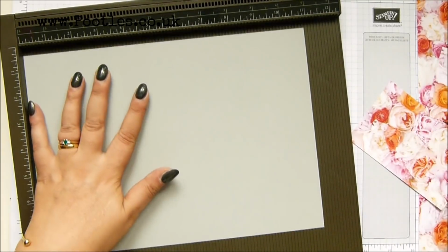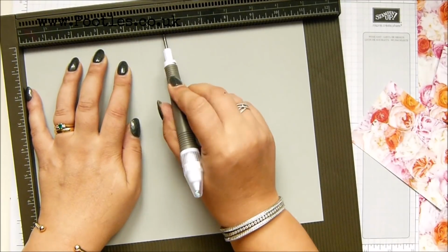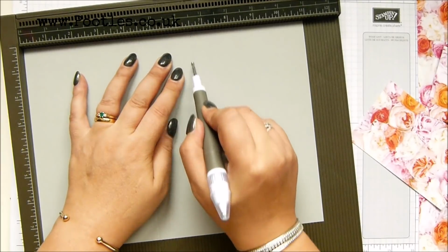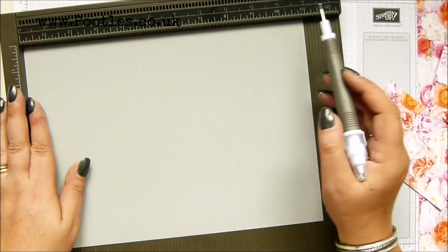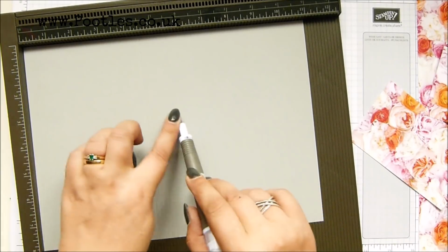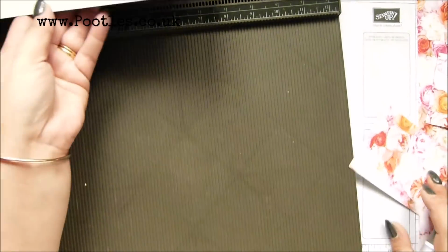Right, let me get my Simply Scored and drop some pieces of paper on the floor first. Okay, so on the long side, score it at 4.5 and 6.5 inches, which in metric is 11.5 and 16.5. Now, if you are A4 and you're working at the full 11 3/4 of an inch, score it in the middle first, and then take it equidistant either side. Super easy. That's all you need to do on that bit.